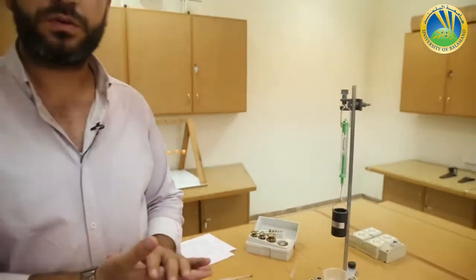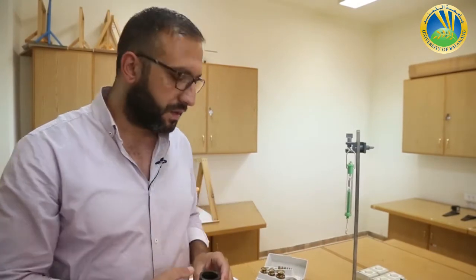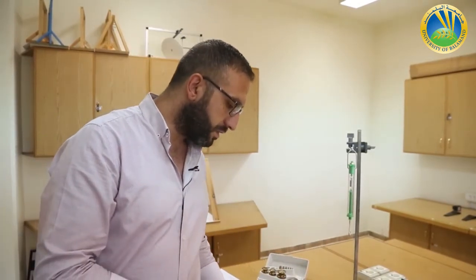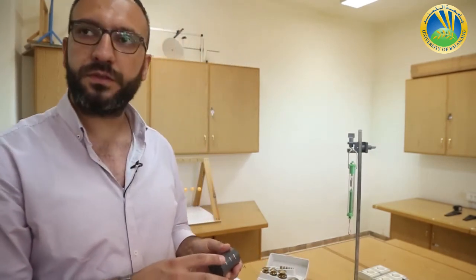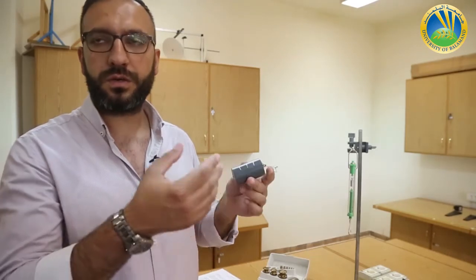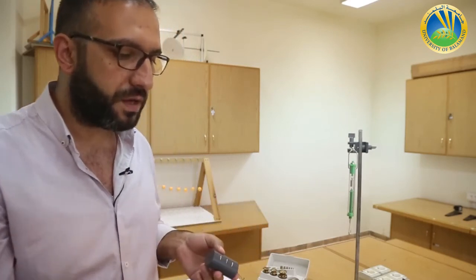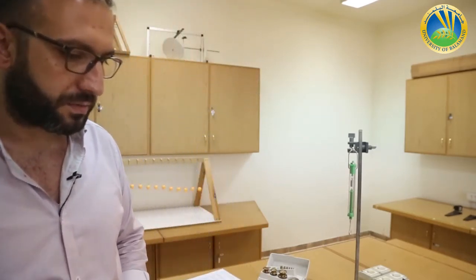So as a conclusion, the buoyancy force, or the statement of Archimedes' principle, was proved. The buoyant force was the same, whatever the mass in the hollow cylinder was, and Fb was relative to the volume of the immersed object, the displacement volume of water, and Fb was equal to the weight of the displaced water. That's everything about this experiment.